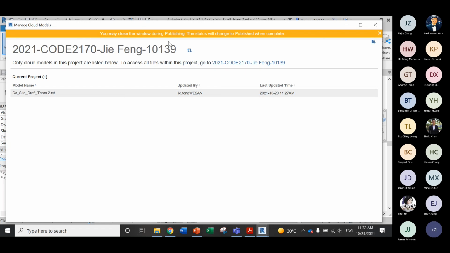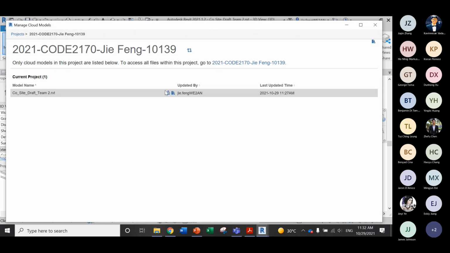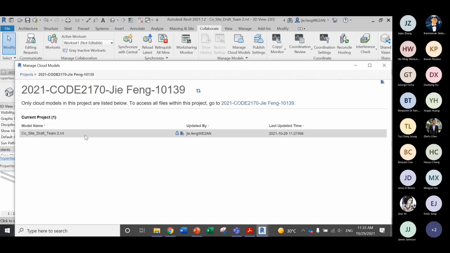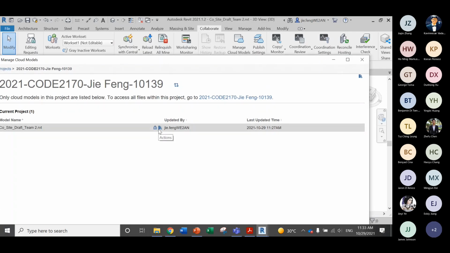You may close the window during publishing. The status will change to published when complete. It takes some time. I remember there will be a small icon here showing the process. Yeah, it's still working on that.